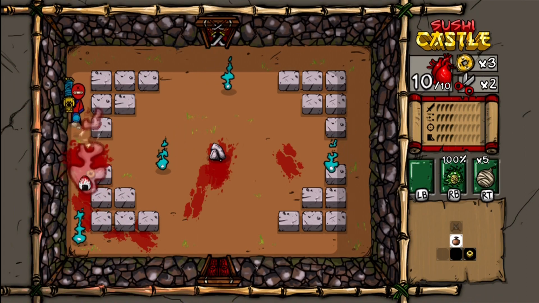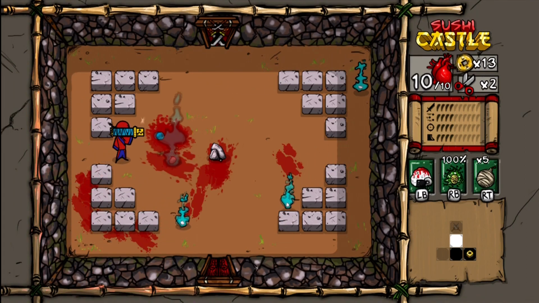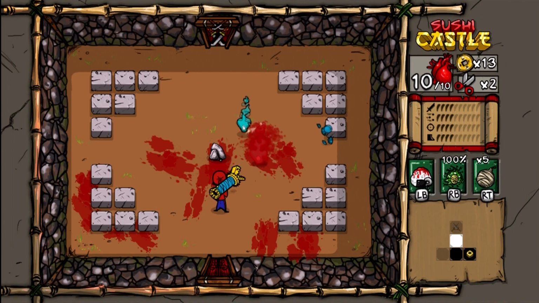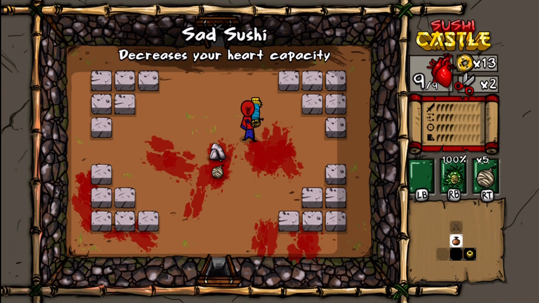And I think it may have been represented by a different icon at that point. So just put out the fire. Shouldn't be problematic, really. A load more money, but there was nothing else that I particularly wanted in that shop, so let's just save it. And put out the rest of the fire. Use the sushi. Decreases your heart capacity.